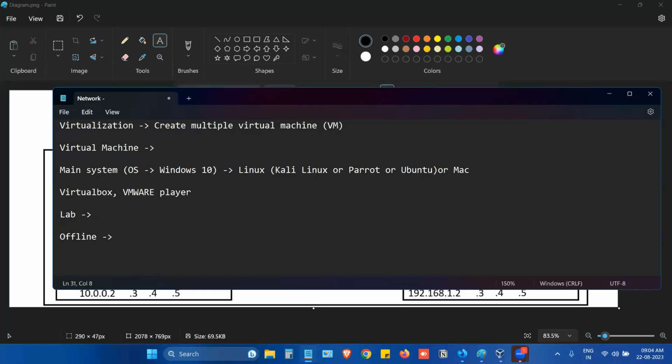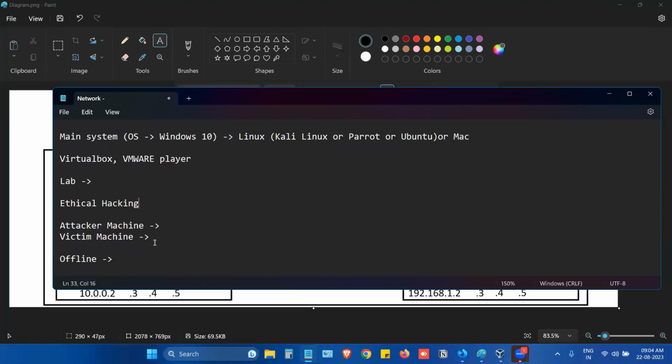In this lab part we are going to focus on VirtualBox, how we can set it up and how we are going to set up other machines. In the lab we are going to set up an attacker machine and a victim machine, but in this part only for ethical hacking. There are other fields as well. After this ethical hacking training is completed, we are going to move forward with other trainings, that would be penetration testing, and then we are going to explore web applications, Android, and API testing.